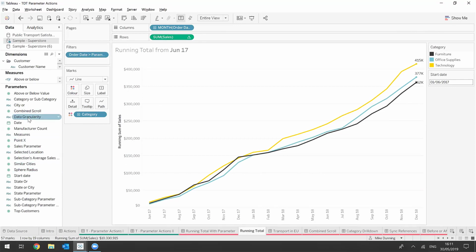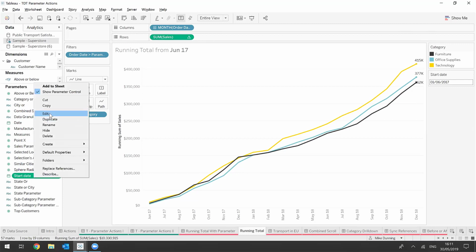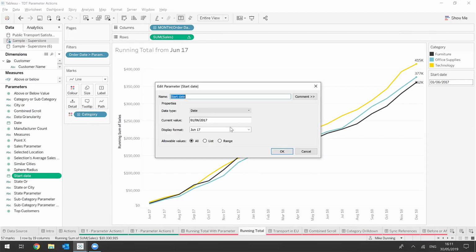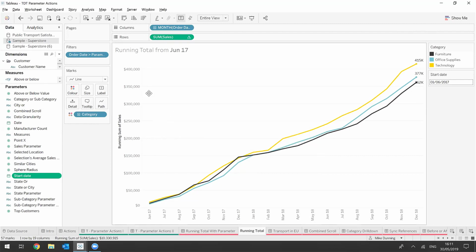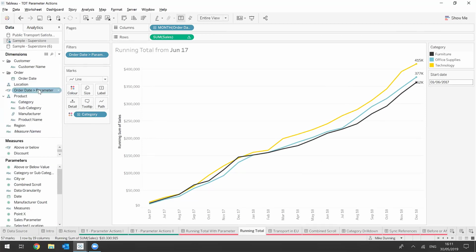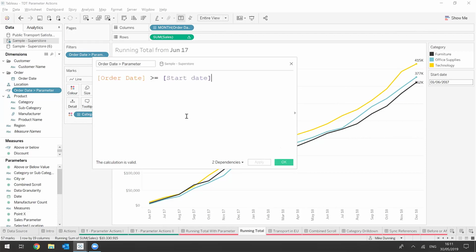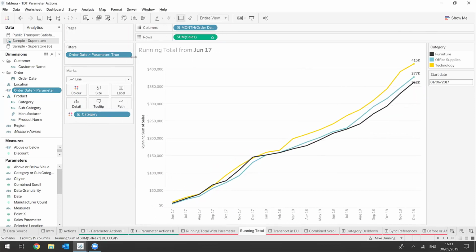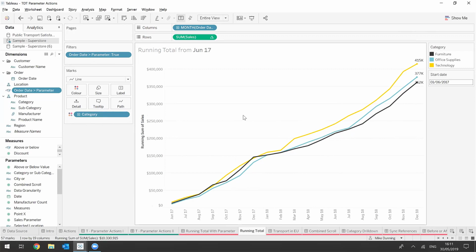So we have our date, which is my start date. So I just created an order date, and I have June 2017. So I just tidied it up because I only want to see the display as months on the parameter, and then I can go to the order date parameter, edit. I'm just going to make that a little bit bigger so you can read. And what we're saying is we're going to use the order date is greater or equal to the start date, then putting that on the filter. And you can see there it's true. So it will filter anything that is greater or equal to the parameter that gets returned, the rest gets excluded, and that's how we created that here.